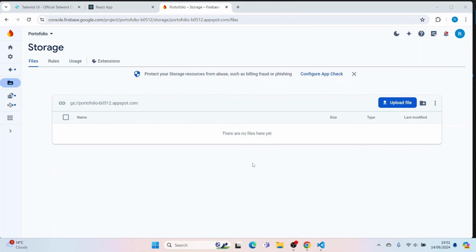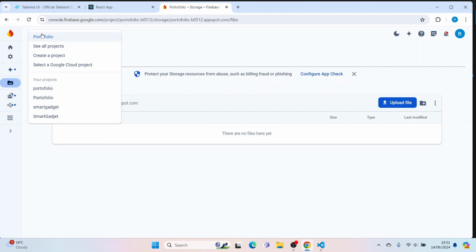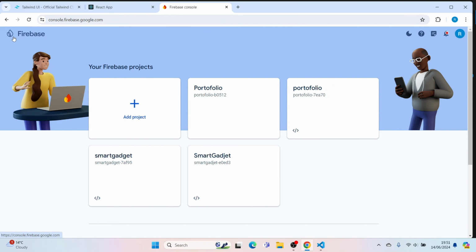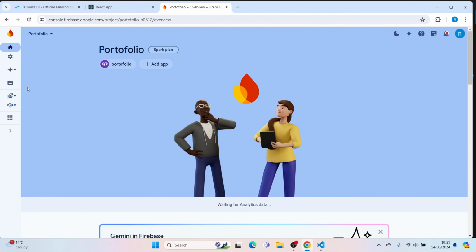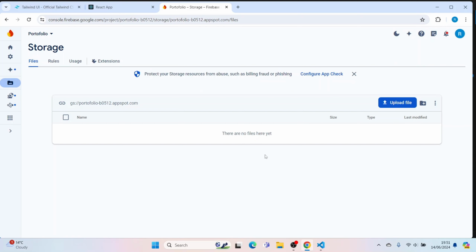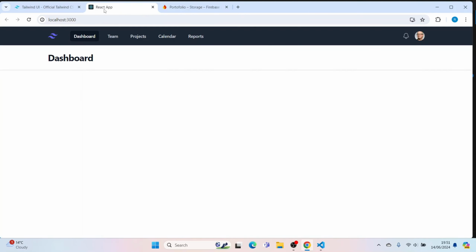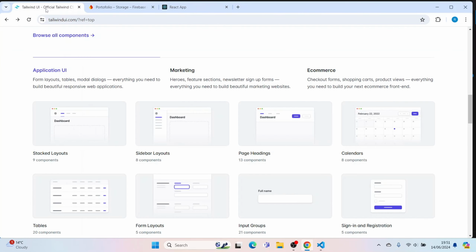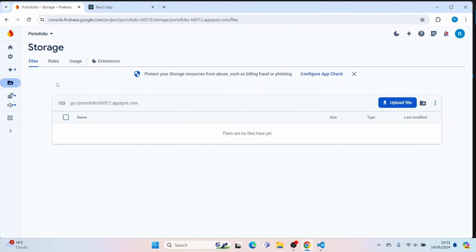Now we are here. This is what you will get. That is called the storage. If you don't know how to get back here, in case you click on something, this is the portfolio we have, like so. And once you are here, you will get this thing right here, and you do storage. So it will come here. If you make more, it will come in the middle, like so. You click on storage, and this is what we need. This is the screen you should have in front of you, and this is the server you should have in front of you, and we don't need this anymore.